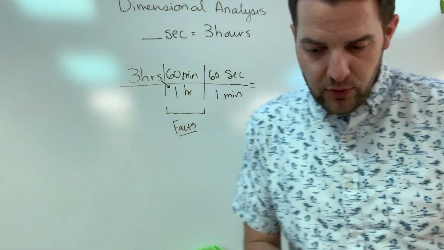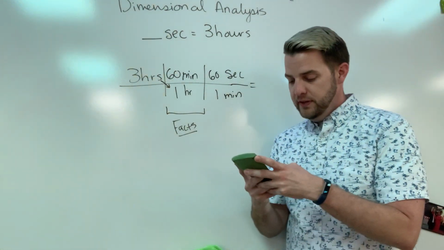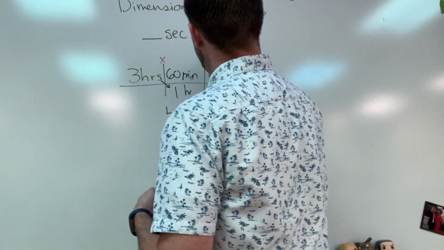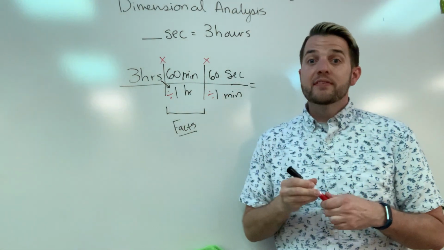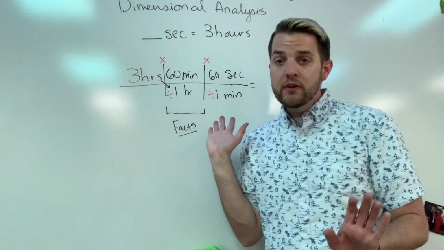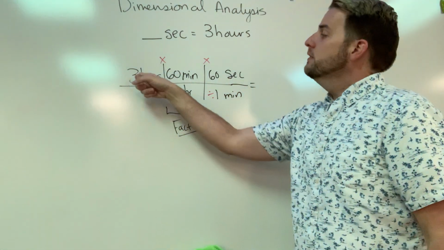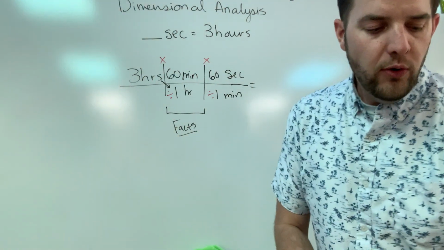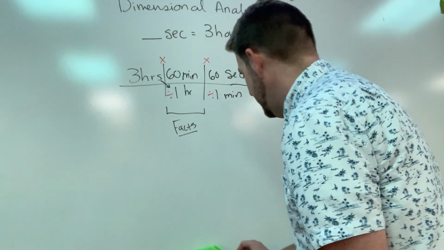So again, I have it set up, so I'm going to calculate, in theory, there's my calculator, 3 times 60 times 60, because moving across the top, you are multiplying as you move across the top, and then you're going to divide for each denominator separately, okay? Please practice dividing separately. I know they're just ones, but at least in your head say 3 times 60 divided by 1, enter, divided by 1, enter, okay? So 3 times 60 divided by 1, enter, divided by 1, enter. I get 10,800.